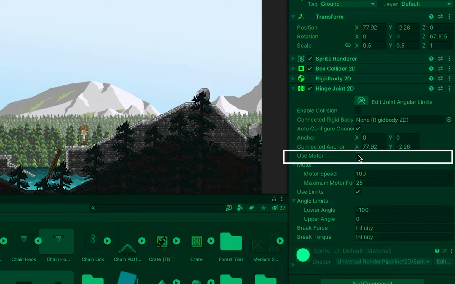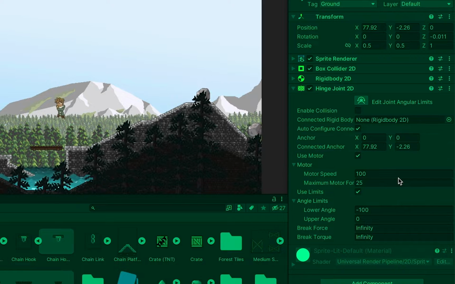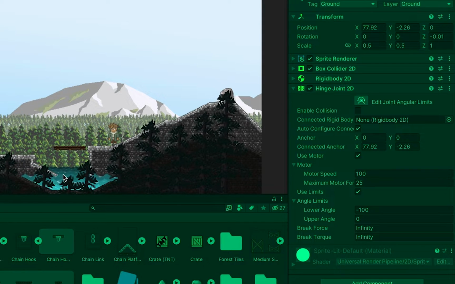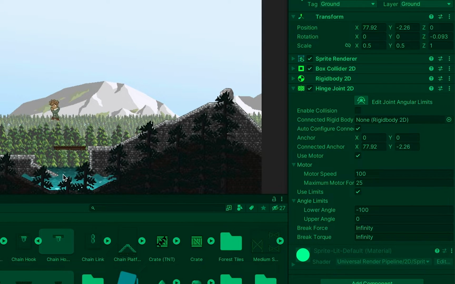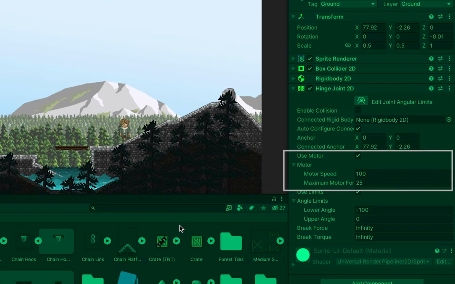The platform's down, I'll put that motor back on. And you'll notice now it's standing out quite nicely. Step on it and it drops down only to pop up afterwards. So if we wanted to create a trap for the player, it looks like there's a platform there, but when you walk on it, it can drop down. Now that's a lousy trap with not a whole lot of power. Kind of fun for some platforming where you need to think quickly.